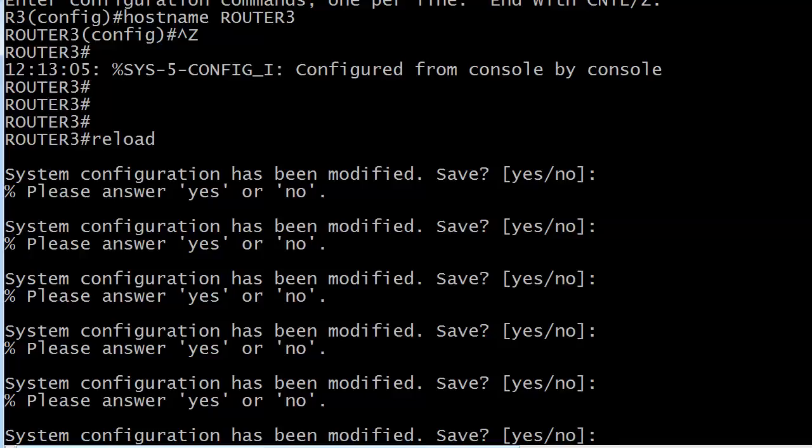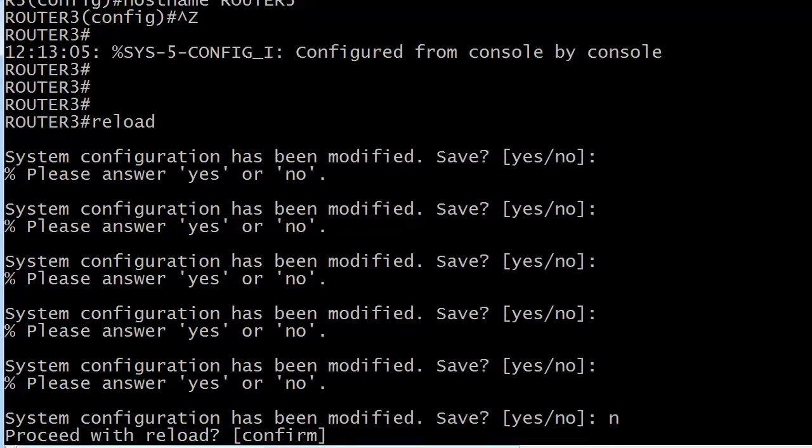Let's say you came in at 9 a.m., you got this reload scheduled for 9 a.m., and it's like, okay, what changes? So it would be a good idea to get out of this and then go look at the running config, right? You see what I'm saying? So I would say no in that case, but is there any way for me to get out of this?